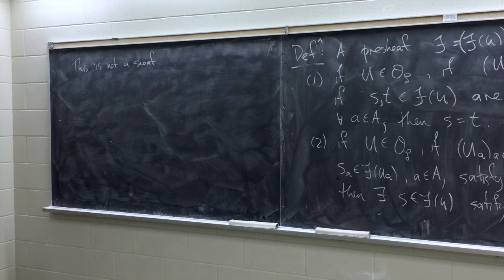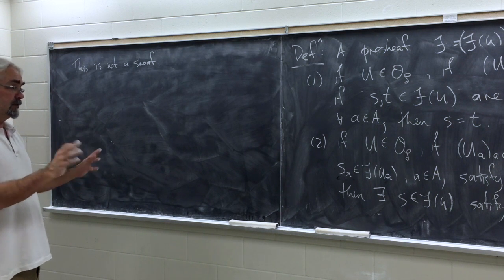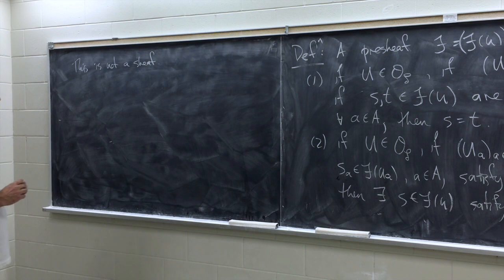Same thing with Lipschitz. If you take a function that's Lipschitz on a bunch of small open sets, it may not be Lipschitz everywhere. So when you want to talk about sheaves and not presheaves, you should talk about locally Lipschitz functions. Sheaves force you into talking about things for which the passage from local to global gives you something well defined. All right, so those are examples of sheaves.